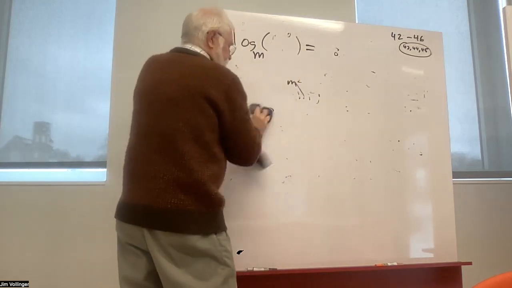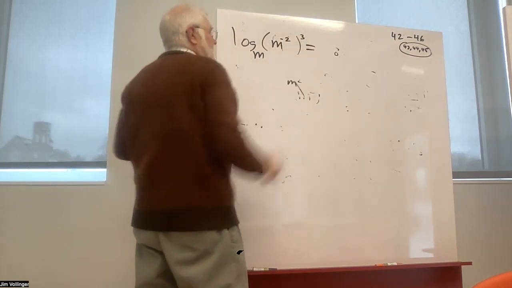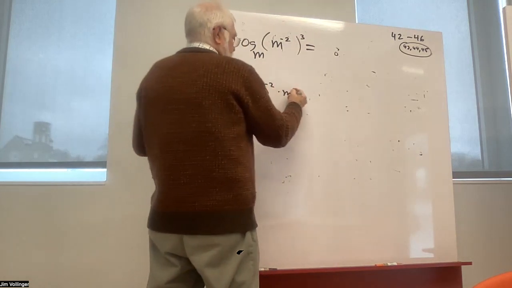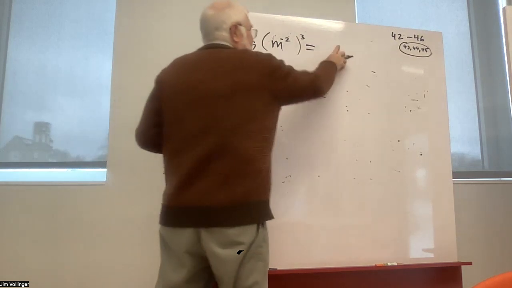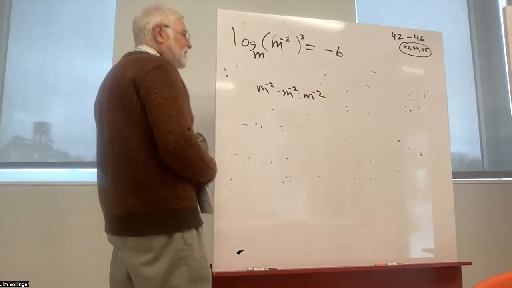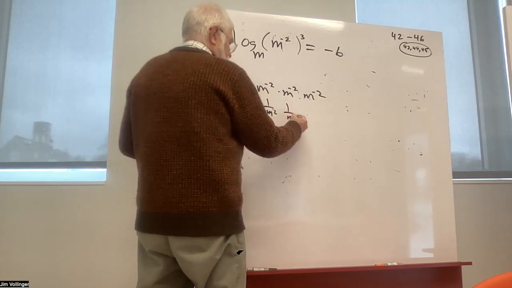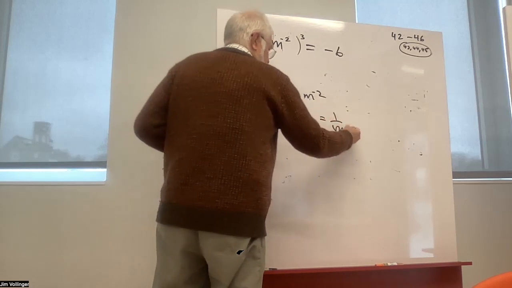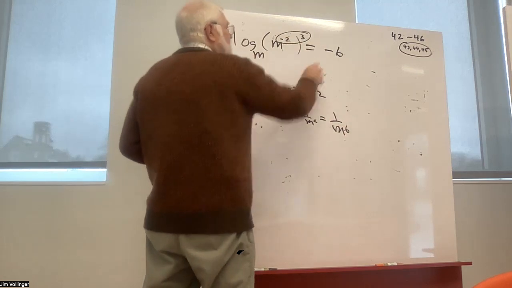Let's look at m to the negative 2 to the 3. Now you're doing m to the minus 2 times m to the minus 2 times m to the minus 2. I think that's negative 6. Yep, that's how many I have. And this is really 1 over m squared times 1 over m squared times 1 over m squared, which is 1 over m to the 6th, right? But I think the rule here appears to be multiplication.